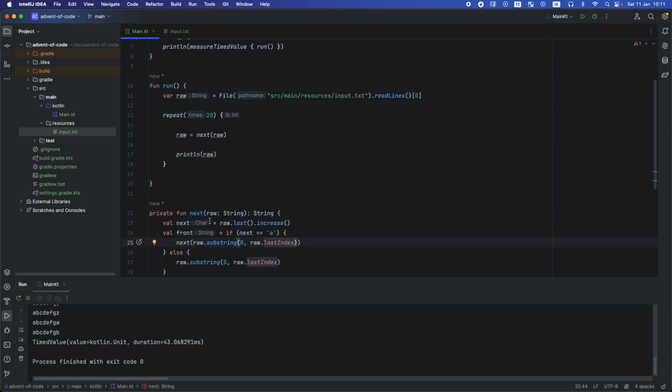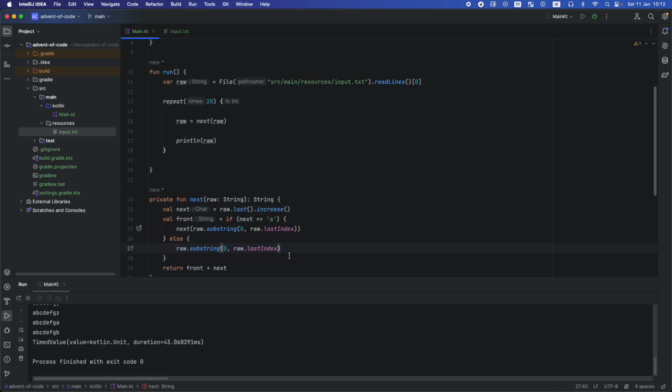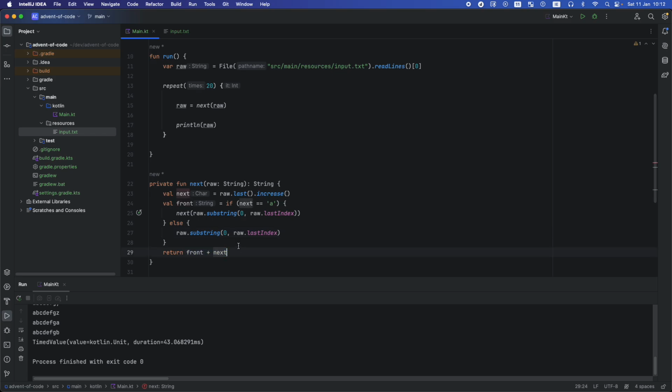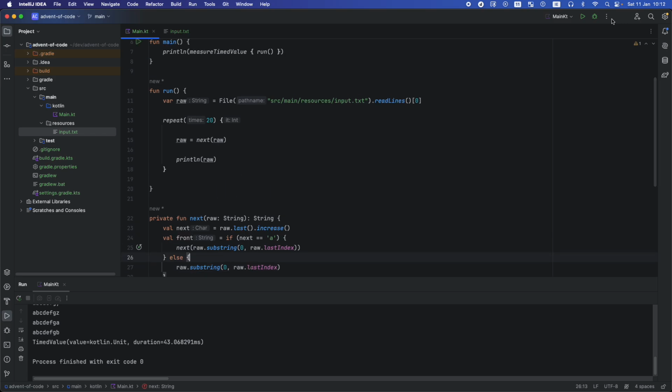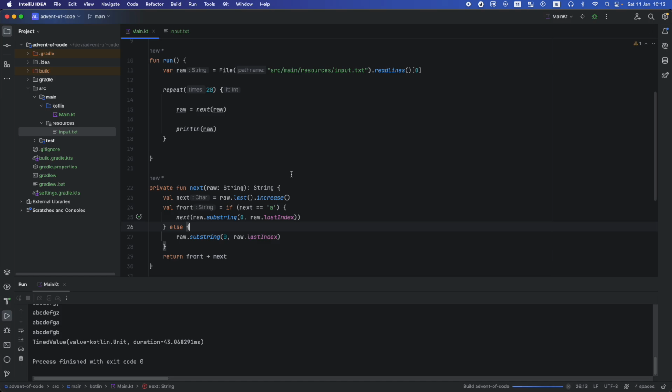Yeah, if we call next and we increase the last one, if it's not A, then we just get it with the increase, and otherwise we don't. Does it work? Let's see. GZHA. Yeah.